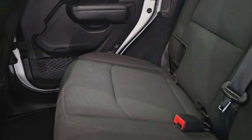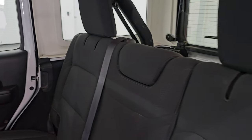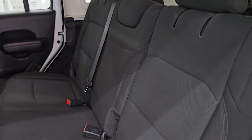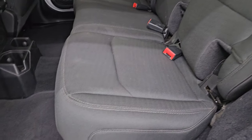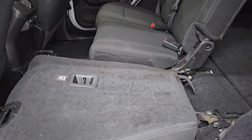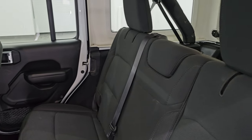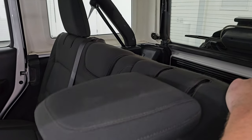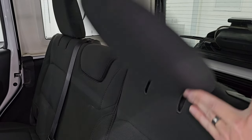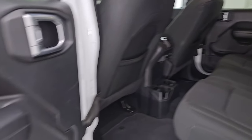Second row seats feature black cloth interior and the latch child safety system for any child car seats you may have. Smells very clean inside this Wrangler — I don't think it's ever been smoked in. You get the factory carpet floor mats back here. These seats do fold down for extra storage and you can see just how nice and flat they go. The headrest will stay down even with the seat up so if you want better visibility and nobody's riding back here, you can put that down.